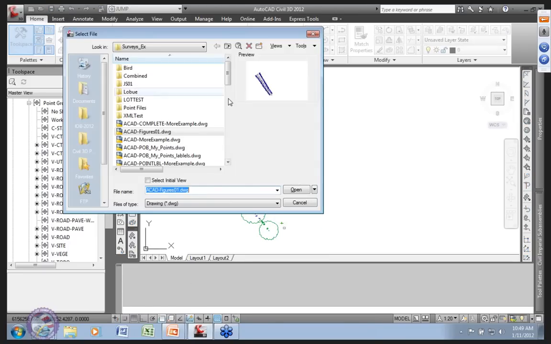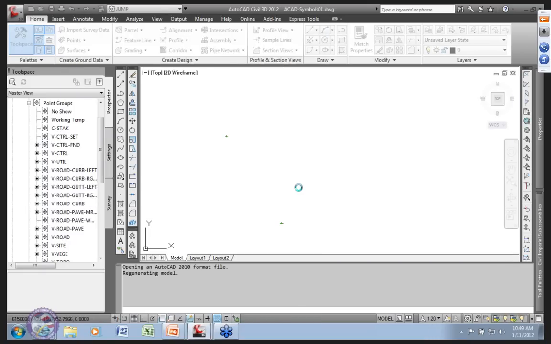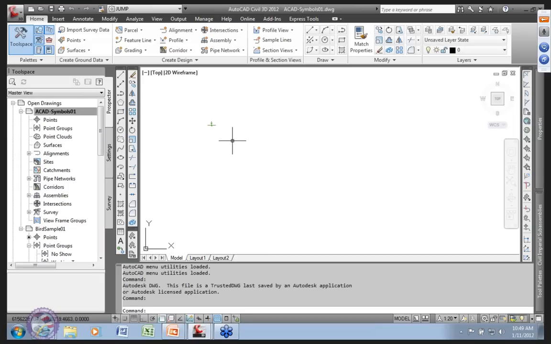We're going to open that one, my symbols drawing, and where'd I get? Oh, my two signs only. So you have to make sure that you had a selection set, and so you had a current last selection set, and that's what got exported out. So make sure you have no last selection set before you create your export drawing. Why did it do that? Because you can actually export to a selection set, and it actually uses the last selection set. That's what we selected last, so that's what we got.